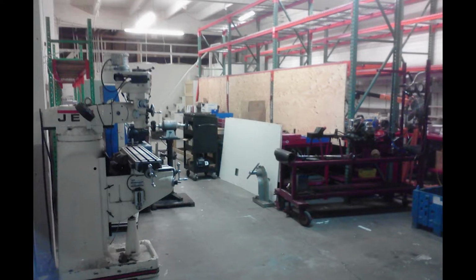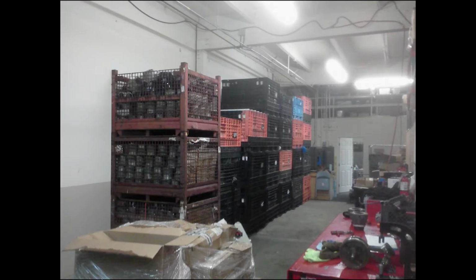Here we have about half the stuff moved in, and viewed from the other side of the shop. The racks go up about 20 feet. It's a pretty tall ceiling. Before we had everything set up, we learned we had to move our engine castings in as well, which were in a different storage place in a different state. There were about 30 of these pallets, 4 feet by 4 feet each, about 3 feet tall, and weighing 1,200 to 1,600 pounds each. It was so much moving, so many heavy things.